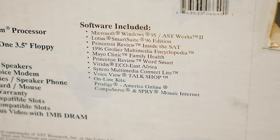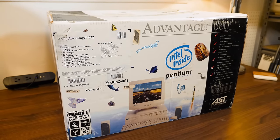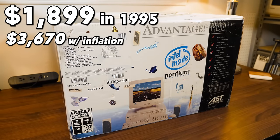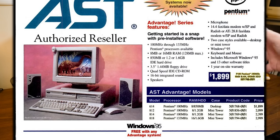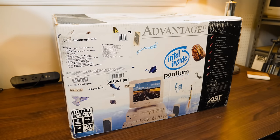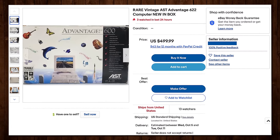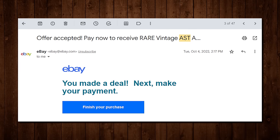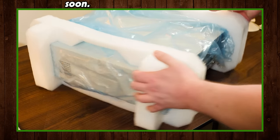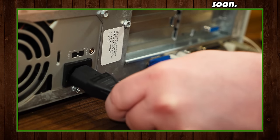Everybody competing in the PC market back then was bundling increasing amounts of software. I'm not sure of the exact price of the 622, but the very similar 614 cost $1,899 in the fall of 1995. Really nothing ridiculous in terms of high specs or cost, or the very lowest end either — just a decent PC from the time. And the fact that it's still in the box is of course highly appealing. An LGR viewer emailed me about this, pointing out it was listed on eBay as new in box — albeit opened by the seller. The price was a bit high so I made a lower best offer, and they accepted, so here we are. We'll be opening it up, checking inside for corrosion, getting it set up, and hopefully testing it out.